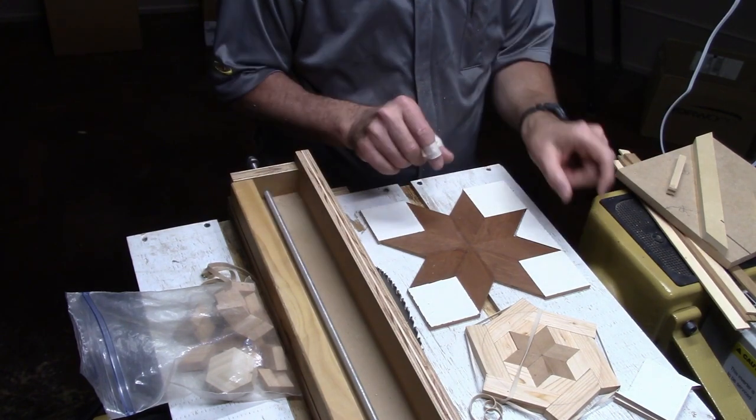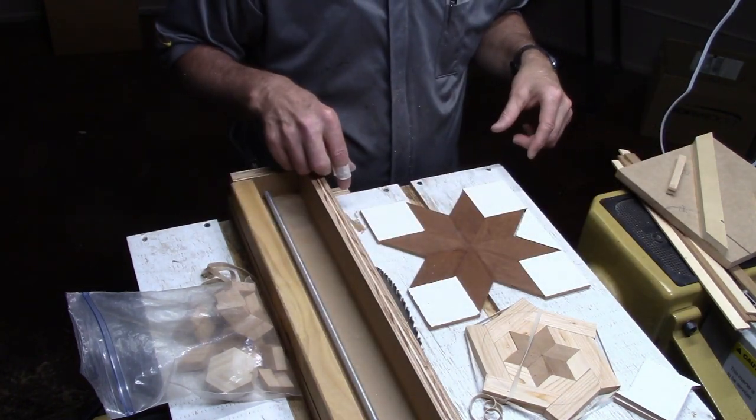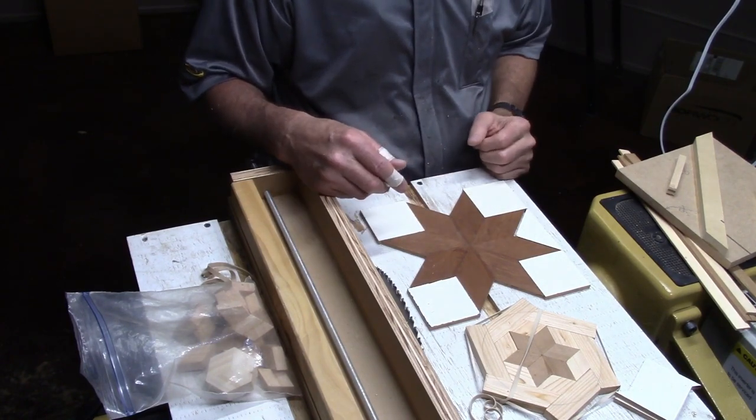And then I put a thin border around it, and put a bigger border around it, and that's because that's what the ladies in my family do to make this particular quilt block.